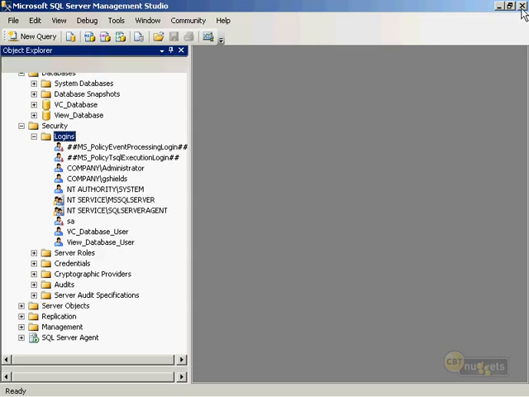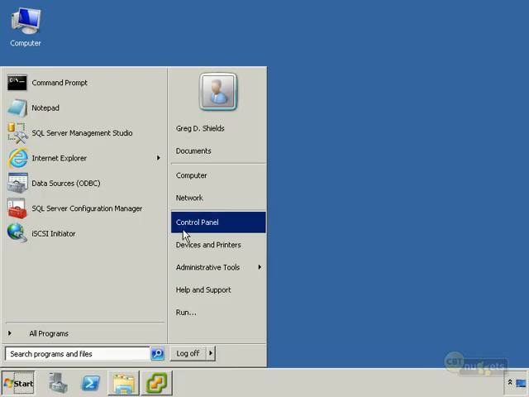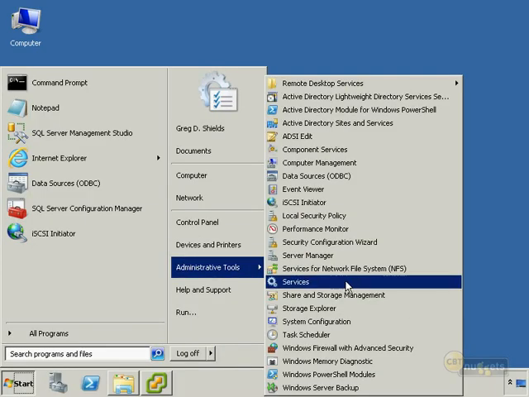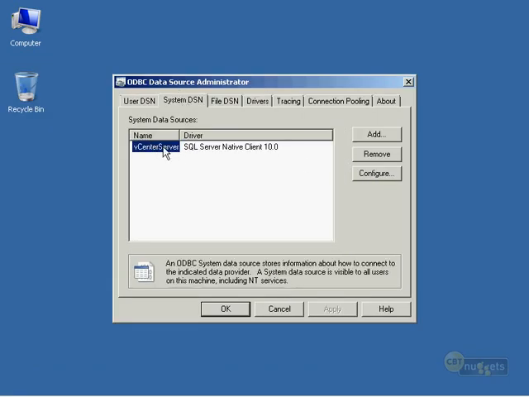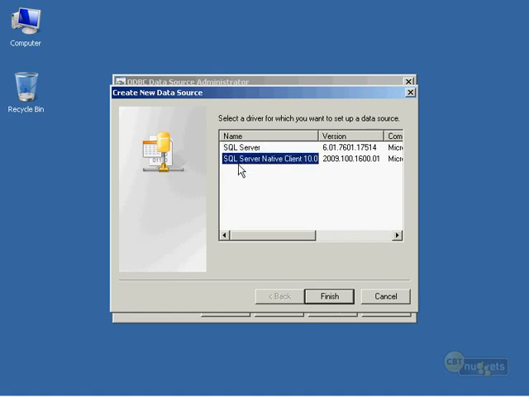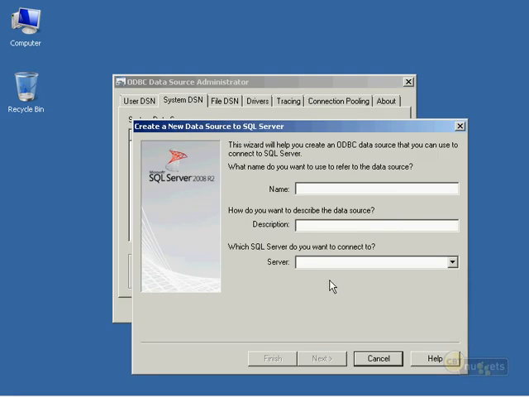The next step in this process is to create the ODBC connection for this server to its database. Okay, just like before, you'll see that system DSN that we created here under vCenter Server. We're going to create another system DSN here by clicking the Add button. And what we want to do is choose the SQL Server Native Client 10.0 in my case. And this will be the View database, D-A-T-A-B, if I can spell things this morning. And which server do you want to connect to? Just like before, same server here, vc.company.pri. Right there. Choose the Next button.